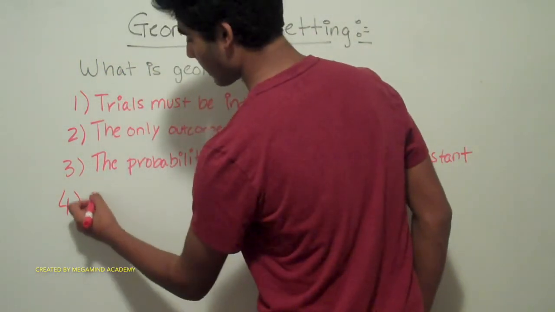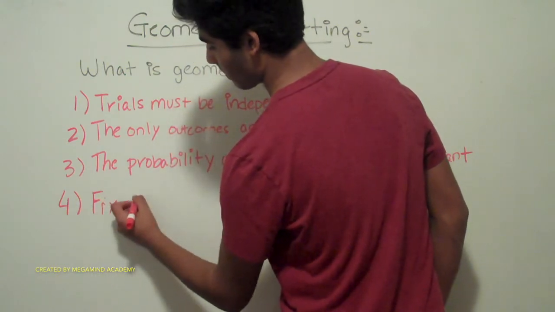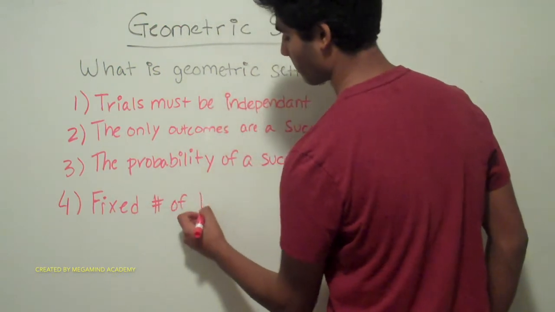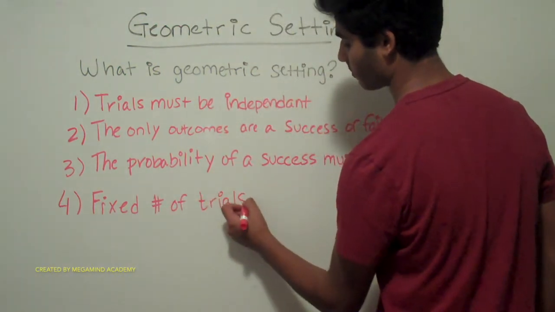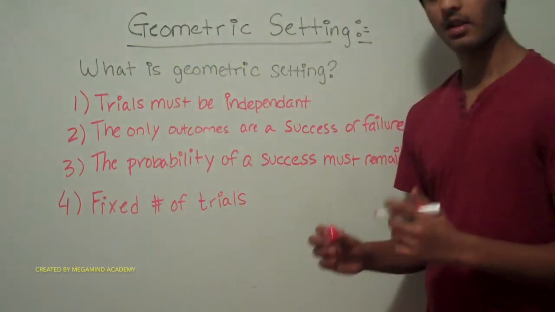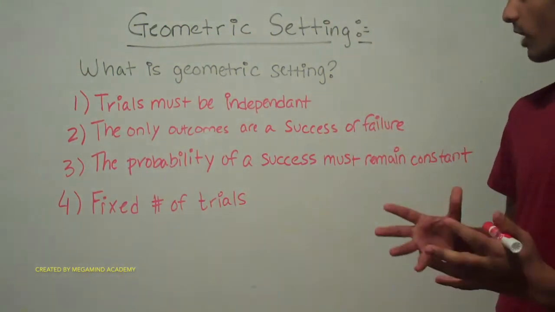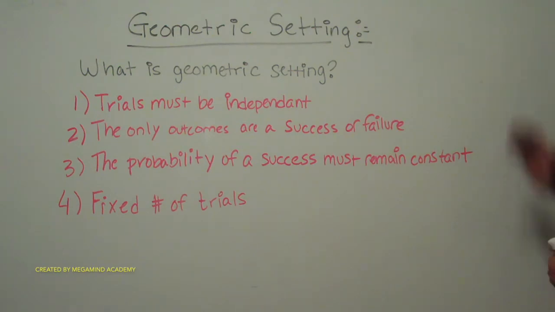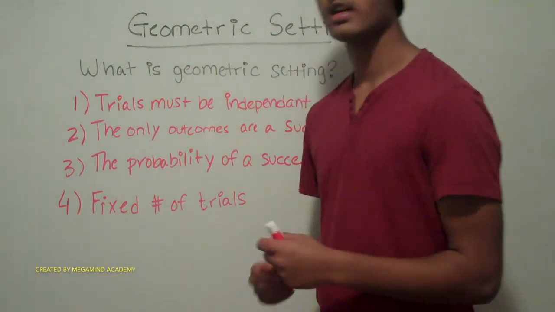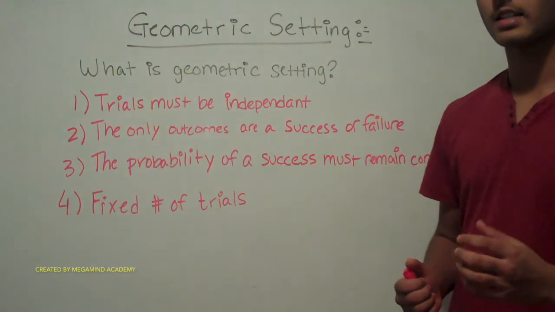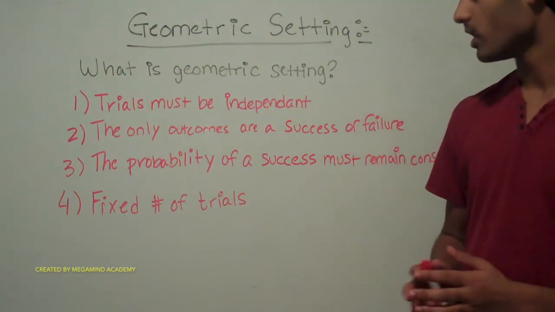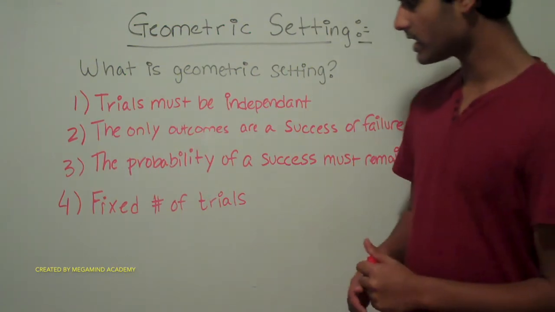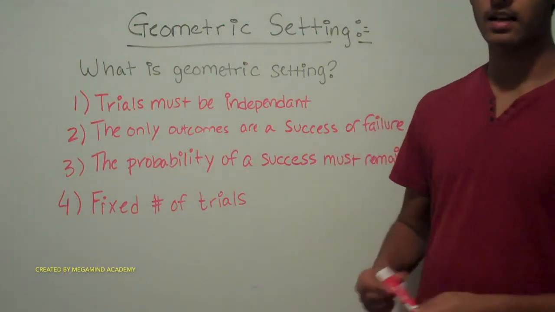Now let's move to the fourth condition. The fourth condition says that there are a fixed number of trials. Okay, so what does this mean? Well, this means that we have, for example, 12 trials. The gist behind a binomial probability is that it has these three conditions, and it has a fixed number of trials, and you try to find the probability that you get a success X number of times. So you find the probability that X number of trials are successes. And therefore, you need a fixed number of trials to calculate that.